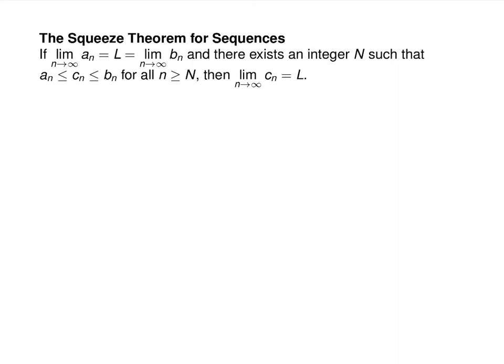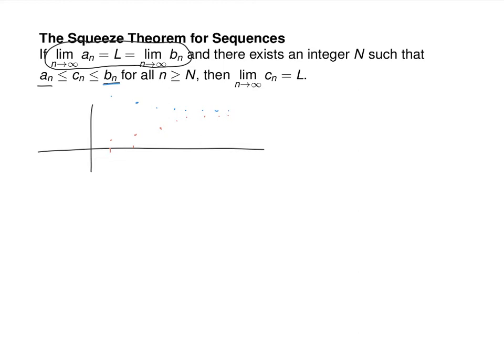Now, another theorem we had for sequences for finding limits was this thing called the squeeze theorem. And so the basic idea is this. You have 2 different sequences, and their limits are both L. And you know that the terms of one sequence are always less than or equal to the terms of the other. So here's my a_n, and there's my b_n. Notice the terms of b_n are always bigger than or equal to a_n.